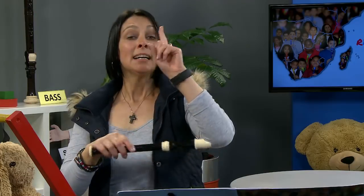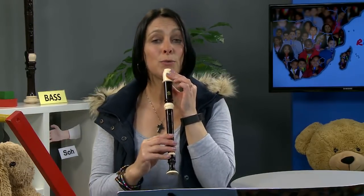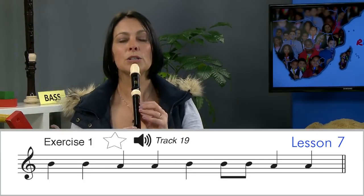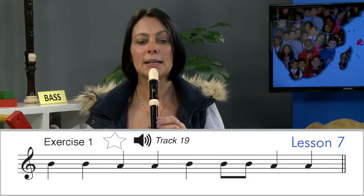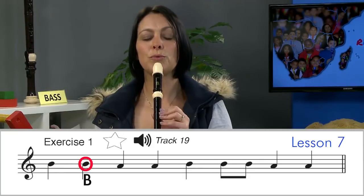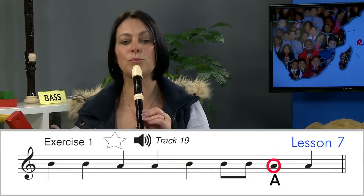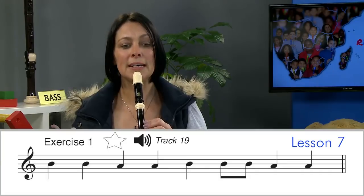Fantastic job. It's going to be tricky because now we have to do our chinny chin chins, one and the one. Are you ready? And now when we do the twos, remember that we've got to stay on the rhythm. Are you ready? 1, 2, 3, and. I think we should try that once more. Are you ready?